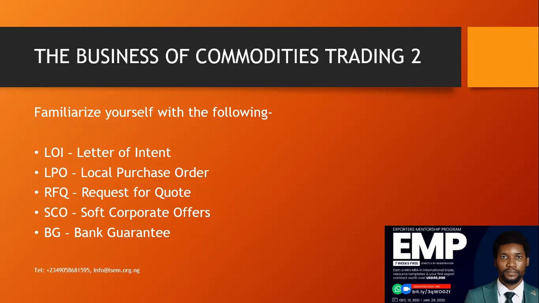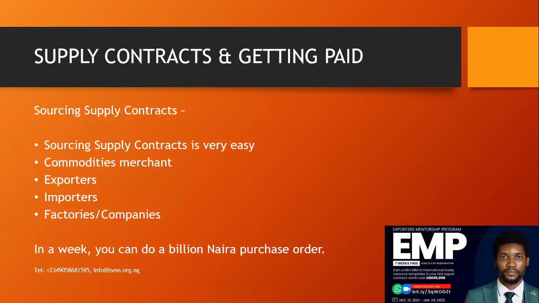So BG stands for bank guarantee. The bank guarantee is a legal note that comes from the bank, assuring you that the money stated on the note is already in the bank, is already in the account. So if you make your supply with the instruction on which the note was made, you can present the guarantee to the bank and get your money out without waiting for the importer or the buyer.